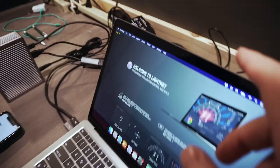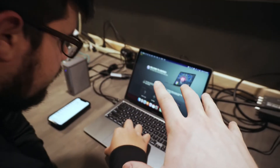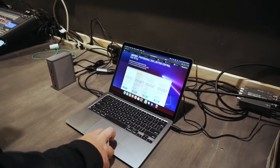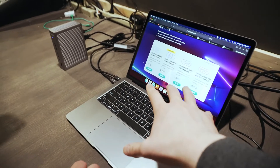The other thing we have going on with this computer is this little box right here — we're going to run Light Key from it. We just found out we actually have to pay for it. We thought we might be able to get away with the free version because we only have a couple lights up there, but we're going to have to pay for Light Key. So that's running off of this computer as well.